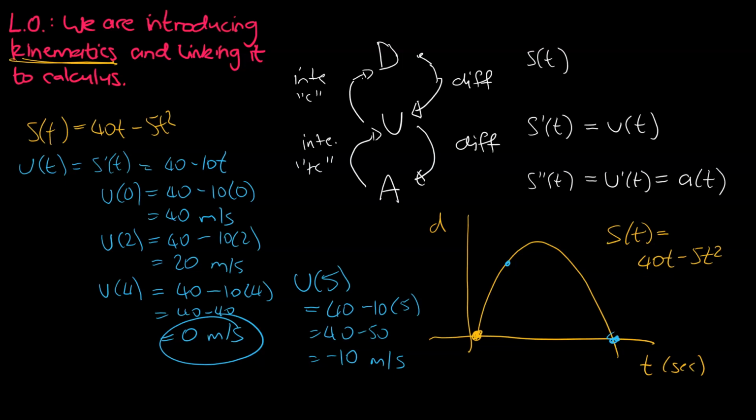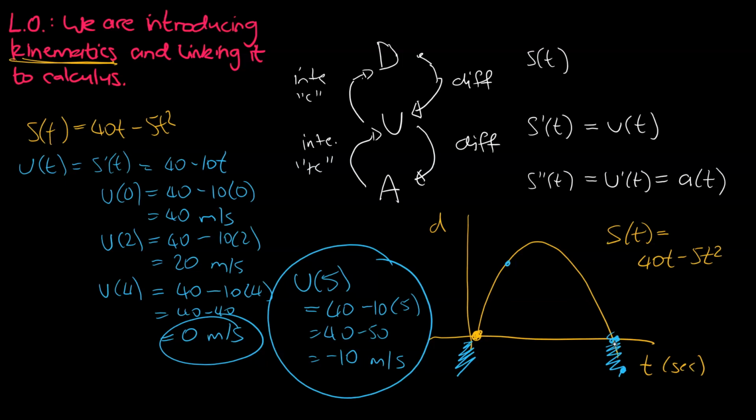That's kind of suggesting the ball's going backwards. But I think what that suggests is it's just a practical limitation of the scenario we're looking at, because by then the ball probably would have hit the ground, which means anything with a negative distance in our context probably isn't relevant or practical. So that was a quick go at the velocity. Now we're going to clear our blue working. We're going to finish off with our acceleration, and let's explore that a little bit.